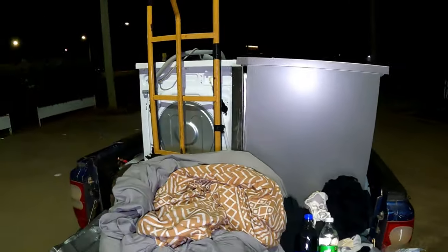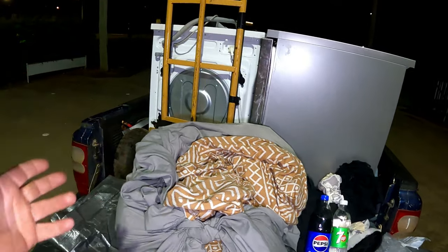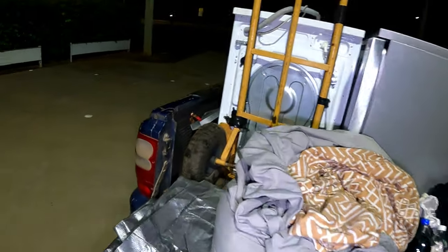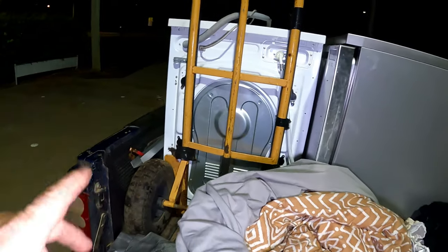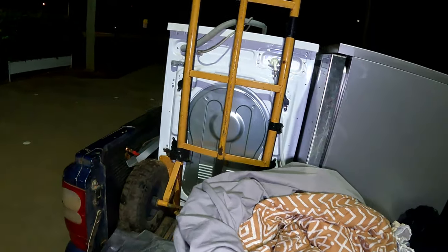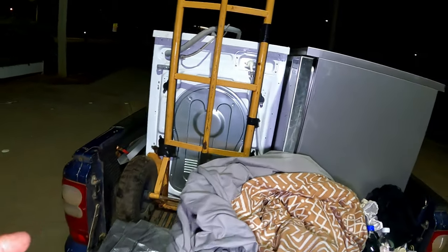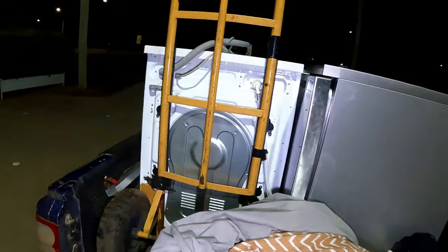It's best to put some clothes in there just in case it goes out of balance or comes up with an error code saying OE or whatever. Usually it's an OE on the LG saying that the pump's not working or something like that. Sometimes it's an E1 error or E2 error or something like that. That's all to do with water.